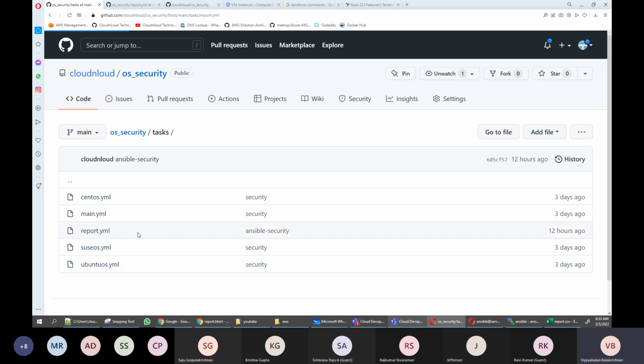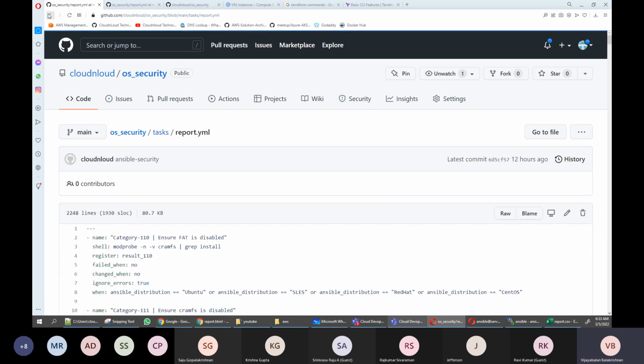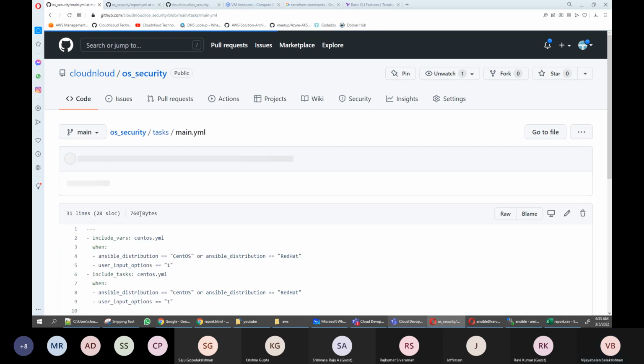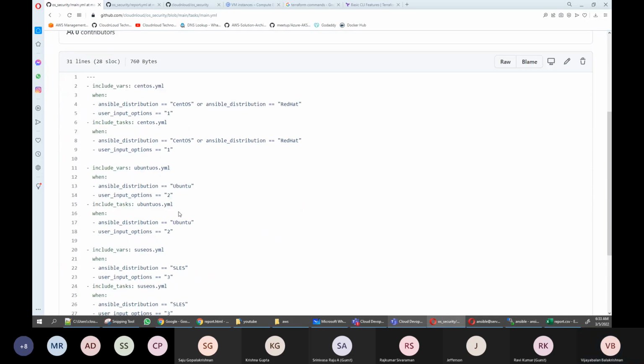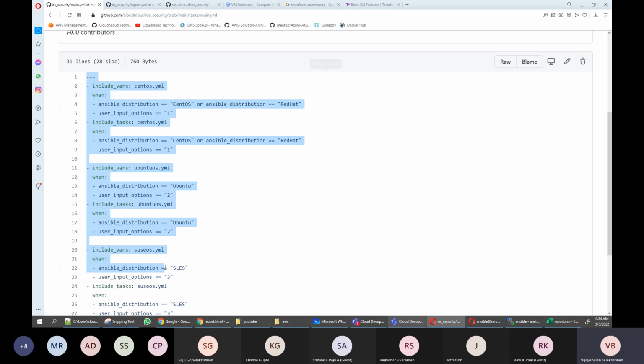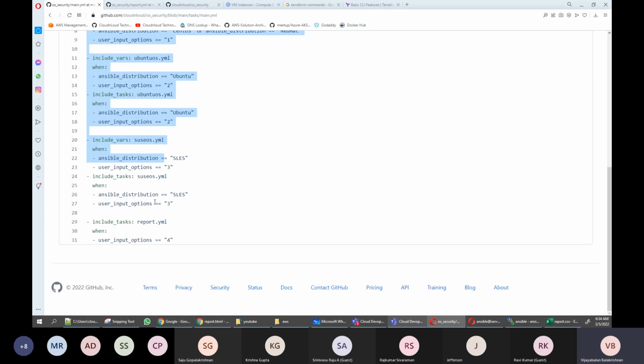So if you go to main.yaml, and then Ubuntu, see here, ubuntu os.yaml. Automatically when you say 2, it will go to this file. So this you need to create. You take this as an example and apply the same logic. But before that, I will explain the roles. Then you will be clear on all this: what the folder structure is and how we have to create everything.